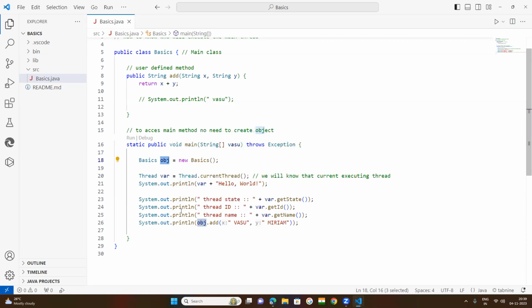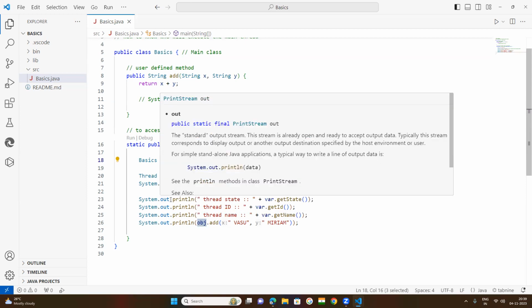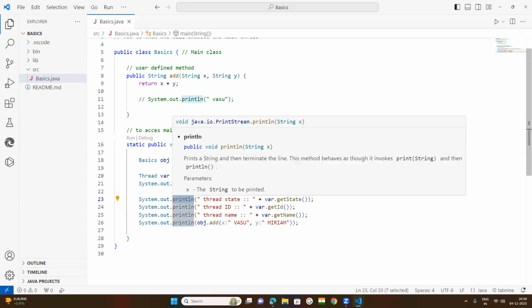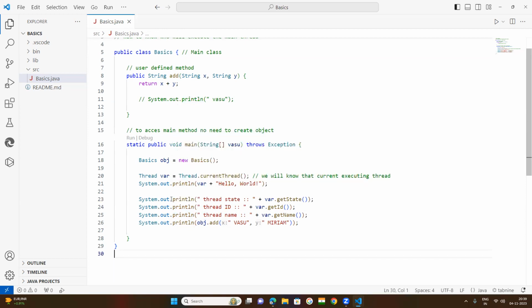So Java provides another way to provide the object. This is the object for the System class. To access this println method of your PrintStream class, since PrintStream class can't be used to create the object, an object is created. We are accessing this println method with the object name out and a dot.